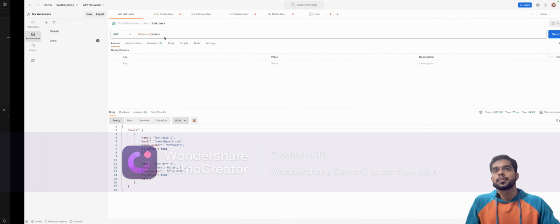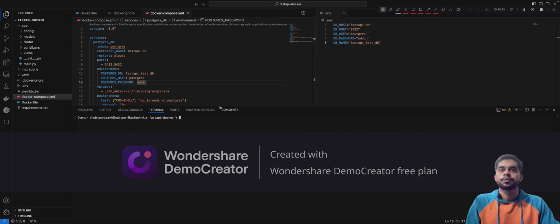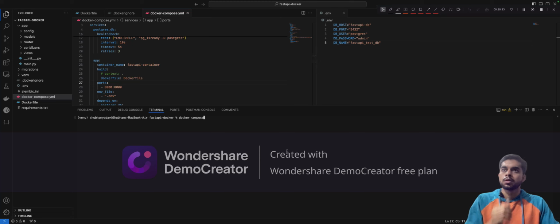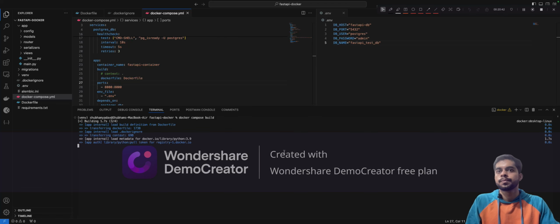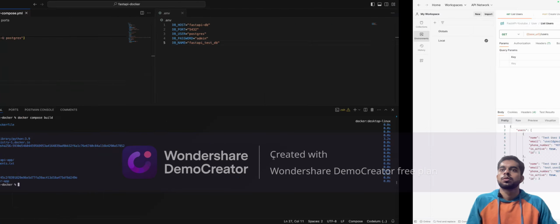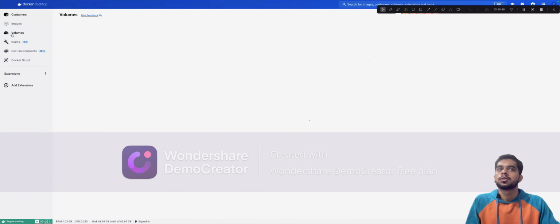So the first step is we have to use Docker Compose to build our custom image, which is this FastAPI container image. So I'll use docker compose build. So it will hopefully build the image. Yeah, so it should have built the image.